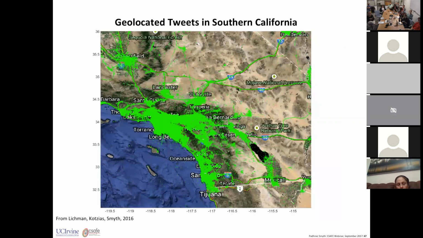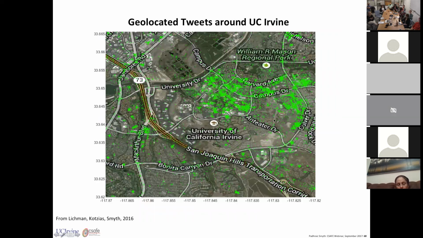We also have spatial data with another project that we've been doing that's funded by NSF, where we have GPS locations. About 2% of tweets have GPS turned on. And if you localize down around the university here, we see where the students live, and when the students are on campus, they're tweeting a lot, but where the faculty live, there's very little tweeting going on.